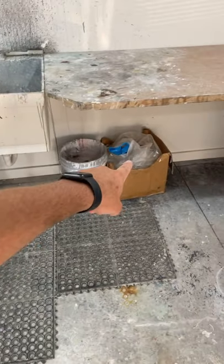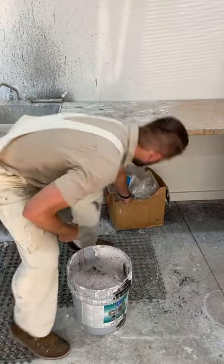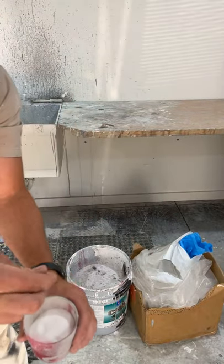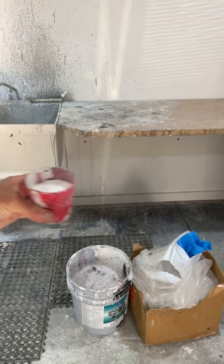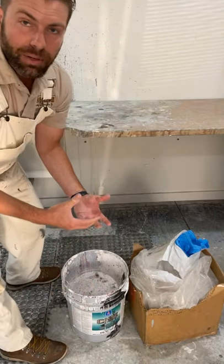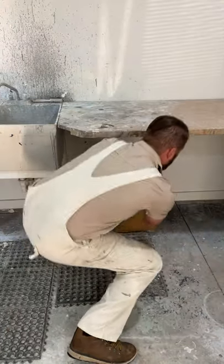Another thing we do is use a consolidant — a bucket of slop. As we clean out sprayers we take out thinner. What we do instead of dumping stuff into the sewer is we have a powder-form coagulant or consolidant. You pour it into any liquid and it makes it inert and safe to dispose of. It coagulates into slop and eventually becomes a thick, dry, crumbling mixture that is 100% safe to put in the dumpster.